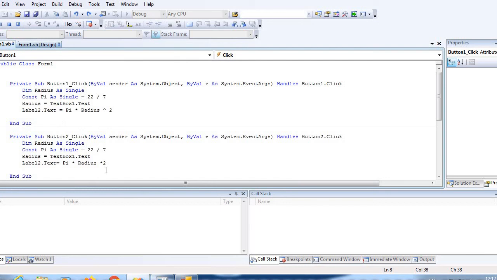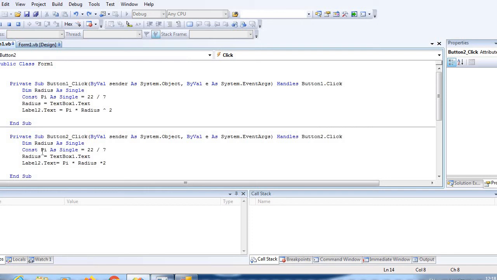It is also the same for the area, but the difference here is the rule. The rule is different because it is pi times radius power 2, but all the rest is the same. Like Button 1, we declare the variable, which is radius.